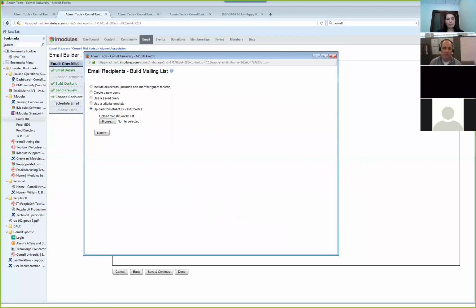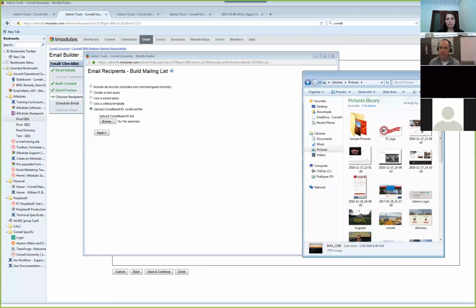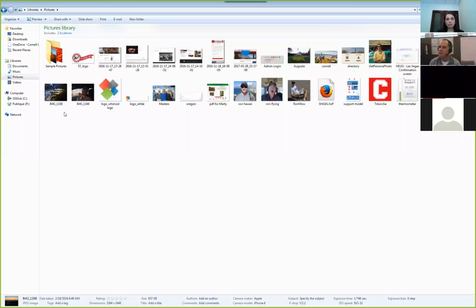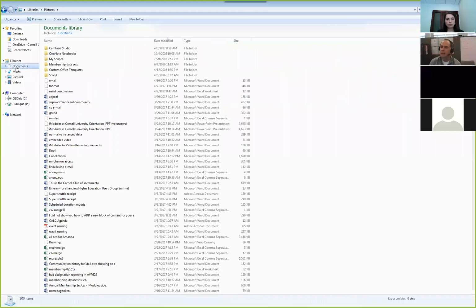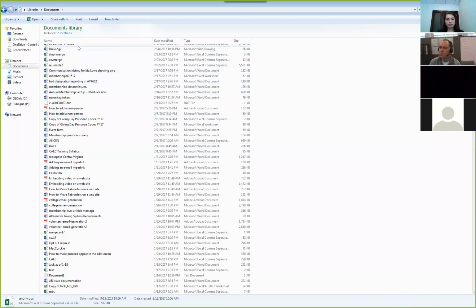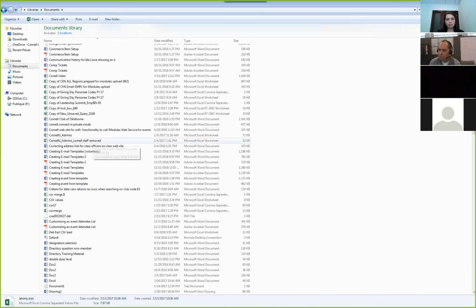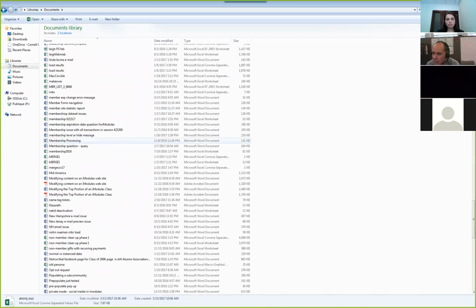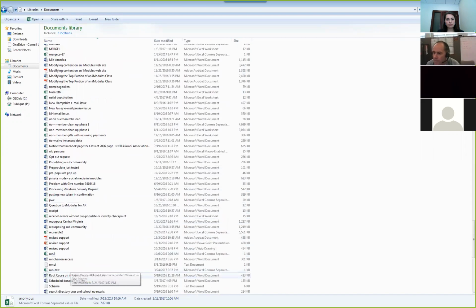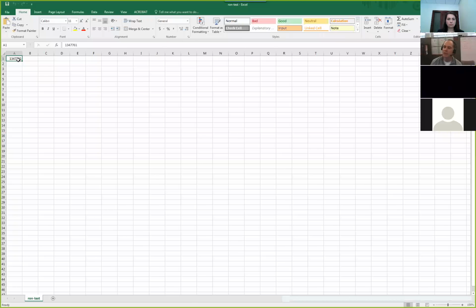And what you need to do is, I'm going to click on, I have one stored here. I'm going to show you guys this. Documents, and there is a... bear with me a second. You're going to create a CSV file. Excel stores things as a CSV file. If I open this up, you'll see right here, that's my constituent ID. That is a unique identifier to Cornell. You could work with your engagement officer to find out what yours is. Lee has one, everybody has one.